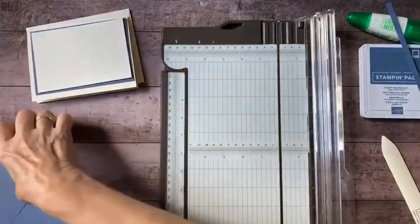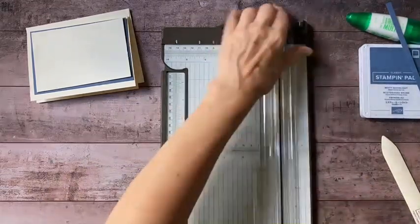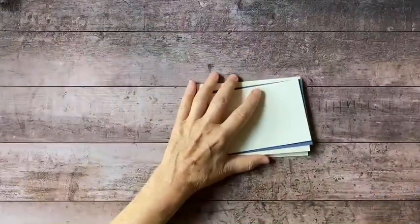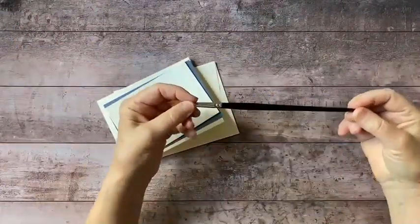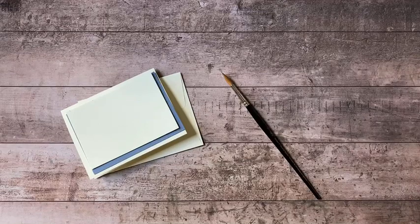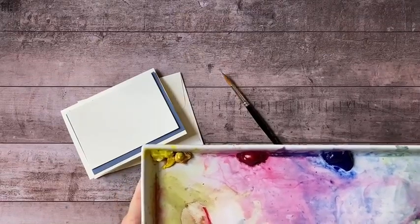I'm going to clear off my area here a little bit. And I've got a watercolor brush. This is a number 7, which is a nice medium size when you're painting something small like I am today. And I've got my watercolor palette right here. I have just 3 colors. I'm going to be painting with a limited palette today of just yellow, red, and blue.